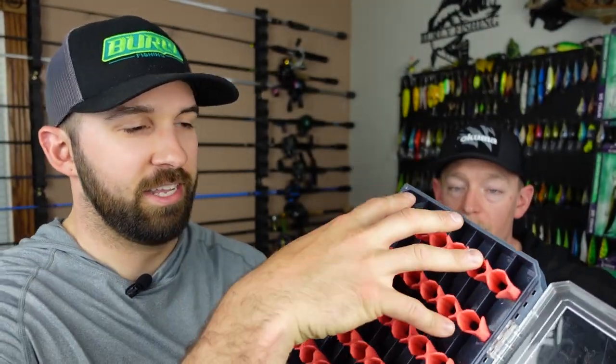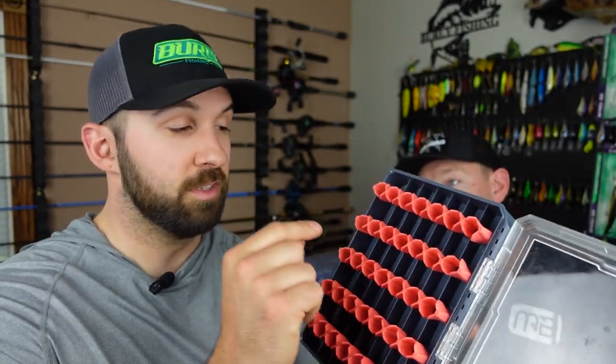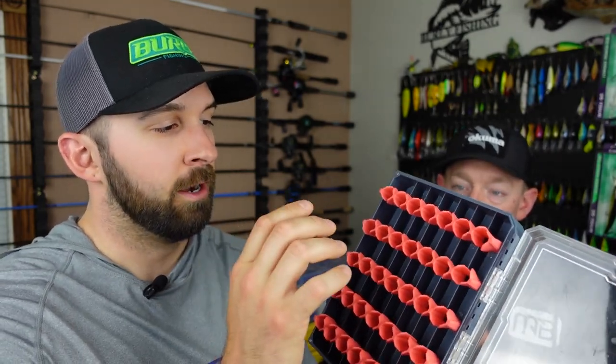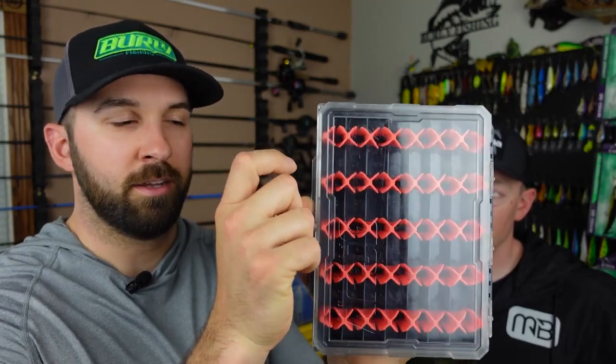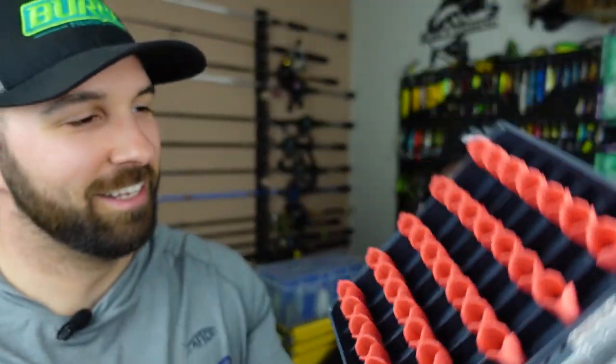The issue I had is if I actually filled this up with, say, 15 to 20, and it only holds small to medium sized crankbaits. I don't know if they make a big boy one. If I filled it up, a lot of those baits would push this lid open on me and it would just stay open the whole time. Magnet, magnet, magnet. And for whatever reason, they just don't stay shut very well.